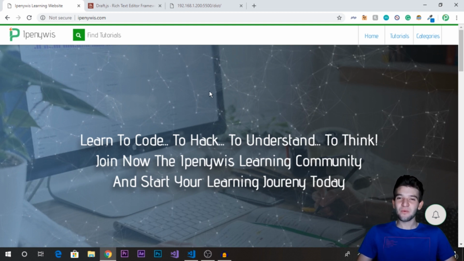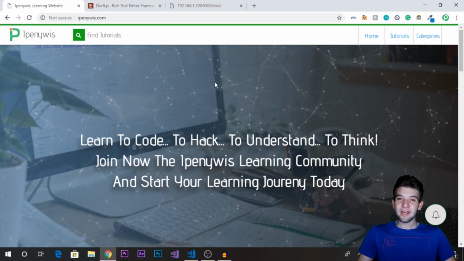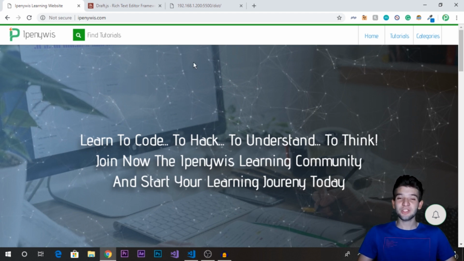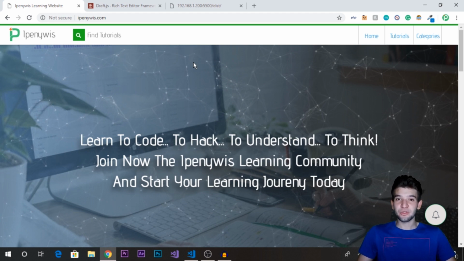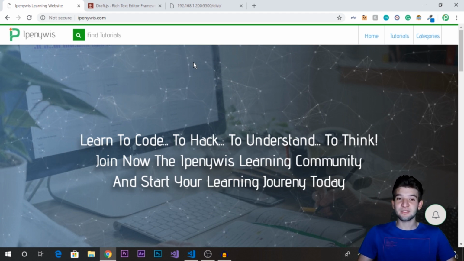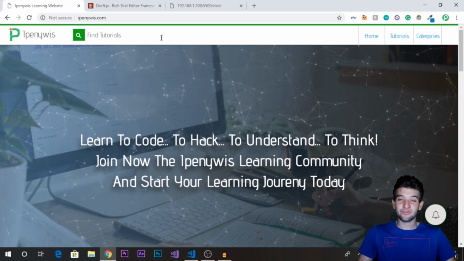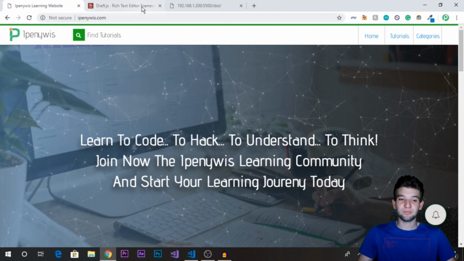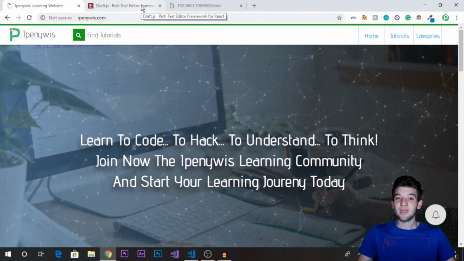So today we have a really awesome thing to learn about React actually, and that's rich text editors. We're actually going to walk through, and we could create a new series about the Draft.js rich text editor framework. The Draft.js rich text editor framework is pretty much a framework that allows you to create your own rich text editor.